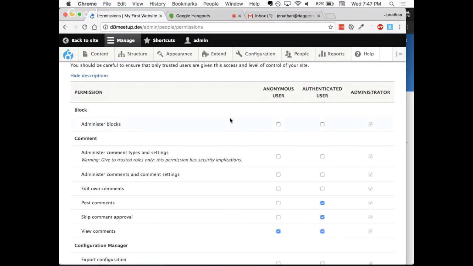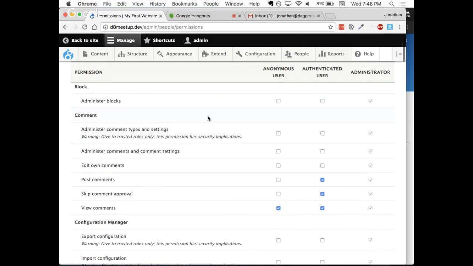So let's just go down this list and examine it a little bit. Each module in Drupal has its own permissions, generally, in the core modules, and that's what we're seeing right here. The block module has a permission called administer blocks, and the only role at the moment that has that permission is the administrator.